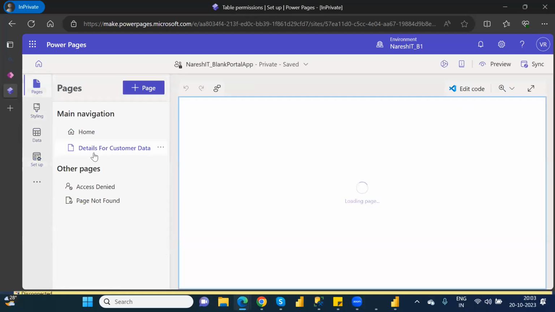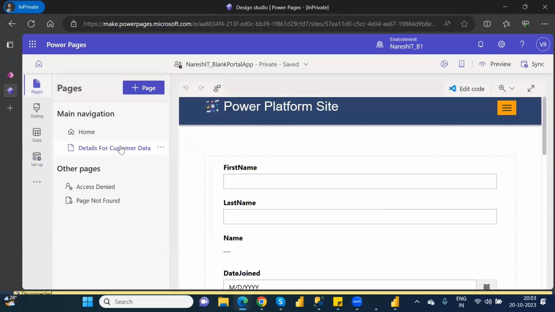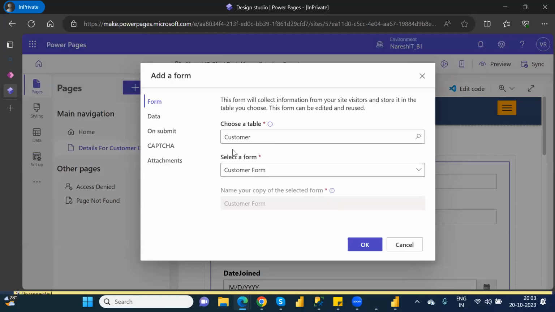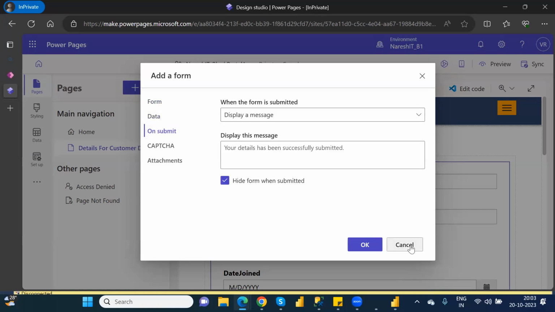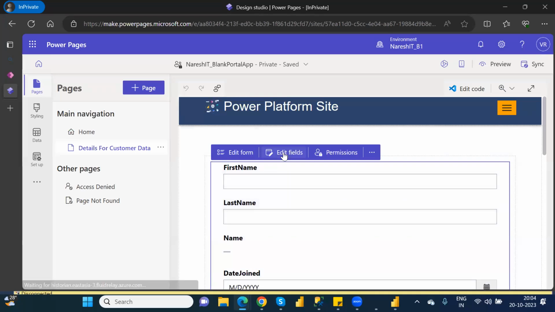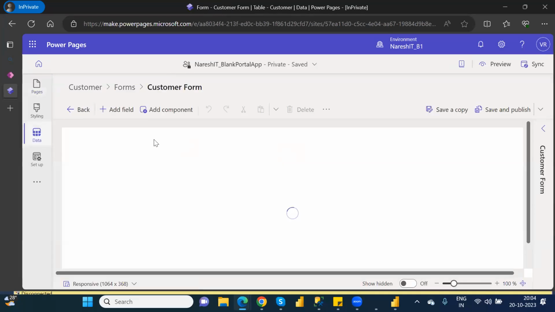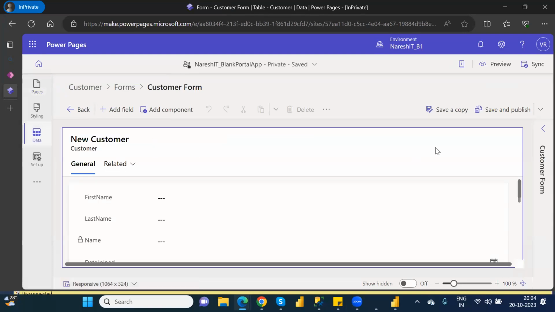Again, go there under this form. You can edit the fields also. In the form itself, what columns are there? See here.